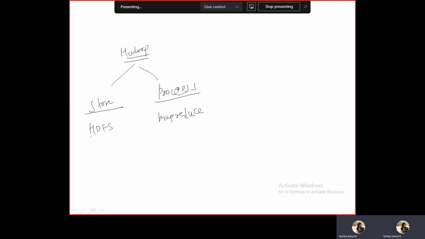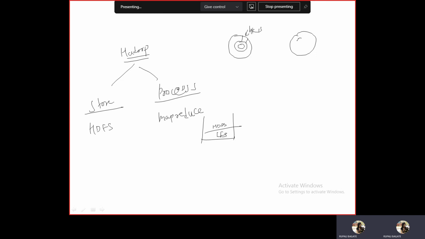Okay. Now what is the difference between HDFS and the local file system? In the local file system, whenever I try to store data on my hard disk, my sector size is 4 KB. But HDFS is installed on top of the local file system. Whenever I install Hadoop, my HDFS file system gets installed on top of the local file system.